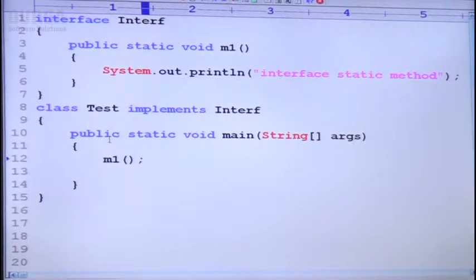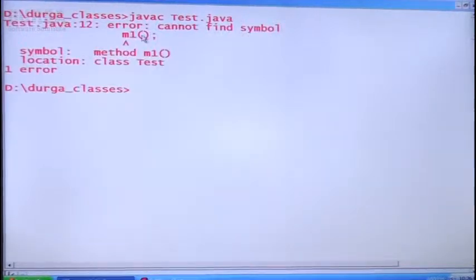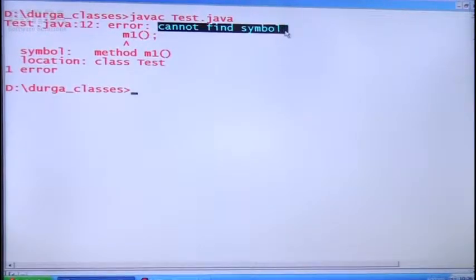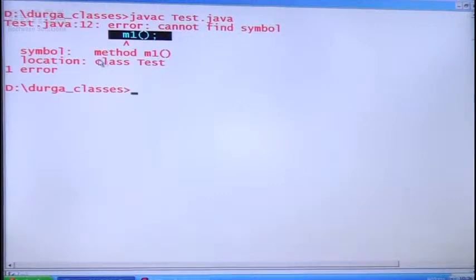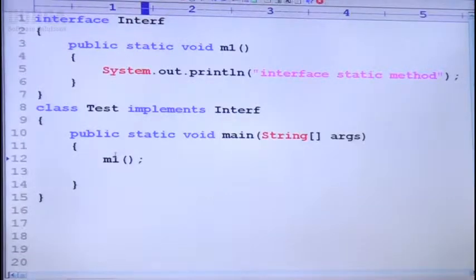Is it possible or not? Because I just told you, sir, an interface static method is by default not available to the implementation class. We are not allowed to call it directly. If I compile with javac Test.java, immediately we get a compilation error: cannot find symbol m1 inside the Test class. So directly you can't call it.